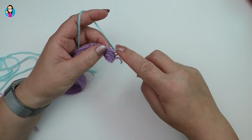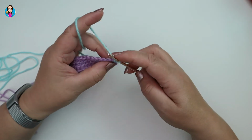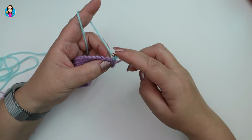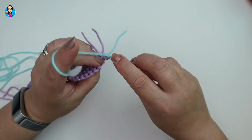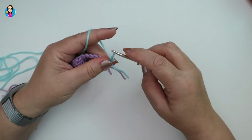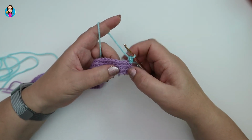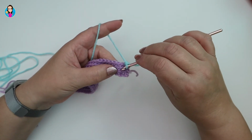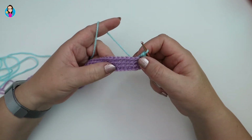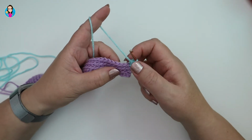I'm going to pull through and chain one, and then going to do a double crochet in the back loop of that first stitch. Remember, the chain one doesn't count, so I'm going to do a double crochet into that back loop there. For the next stitch we're going to do a double treble into this stitch here, and we're going through just the front loops. So we've been working in the back loops only, and that's left these front loops free for us to do our tier stitches.